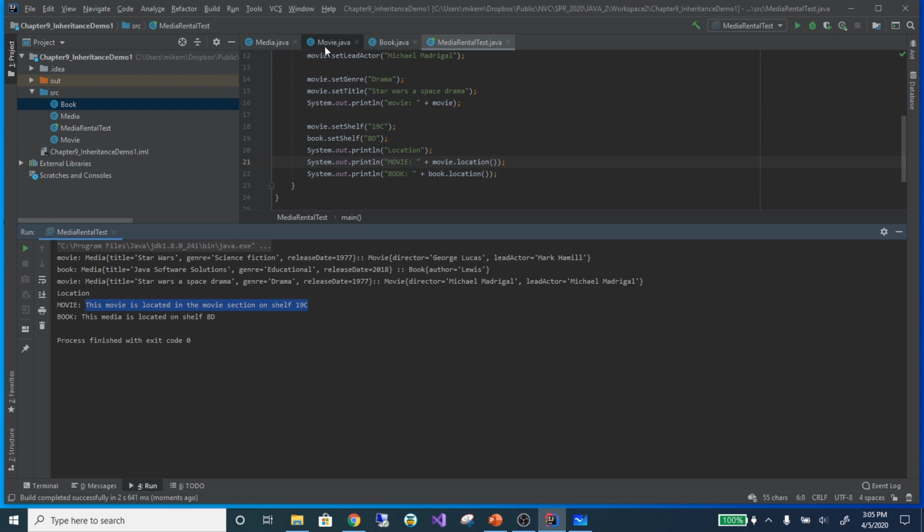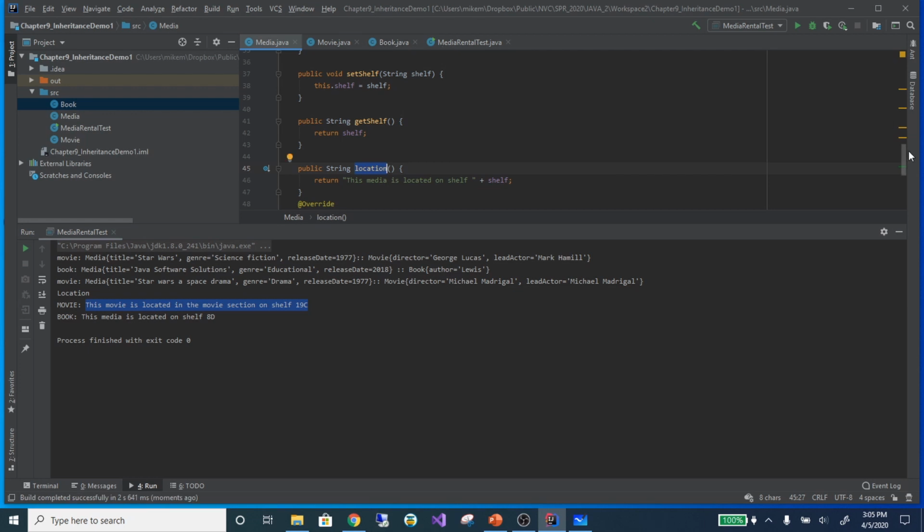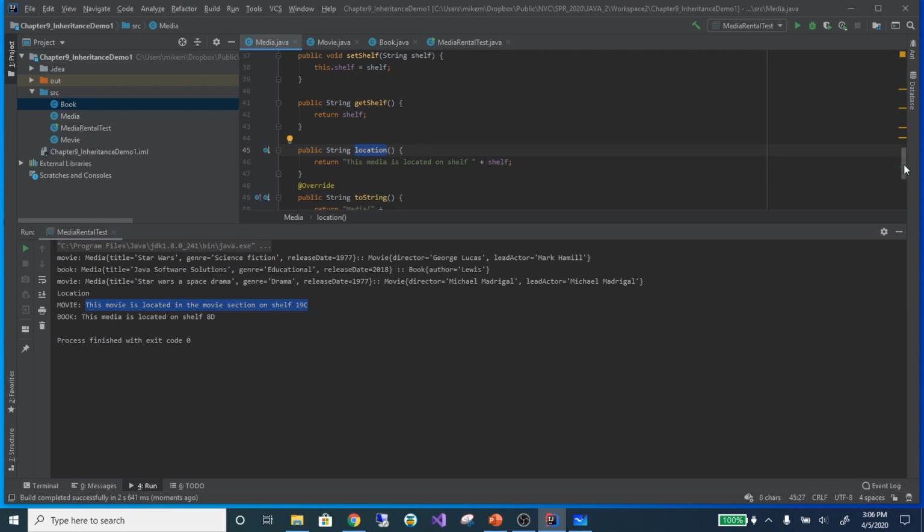You can override any method that the parent has, except methods that are prevented from being overridden. The way you prevent a child from overriding a method is to go to the parent class and put in final. The way final works in constants is that it only allows you to set it one time. The way it works in inheritance is that it only allows you to define it inside of the parent class.